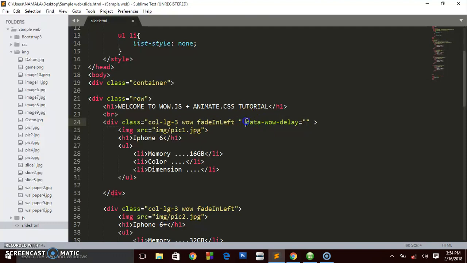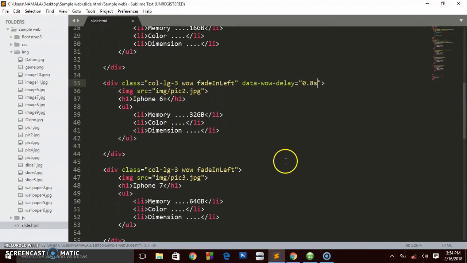So here we have set an attribute called data-wow-delay, and we set the seconds, so it's going to be 0.5 seconds. That's what you have given to the first element. We want it to come first. Then we do the same to this one, data-wow-delay, and we say this one has to take 0.8 seconds. Then let me copy this so that we don't waste a lot of time on something you're seeing again and again. So the third one, we want it to take 1 second.